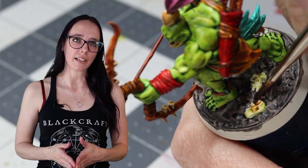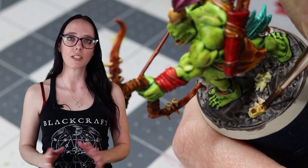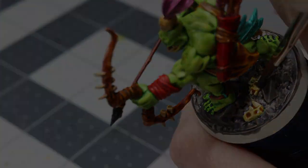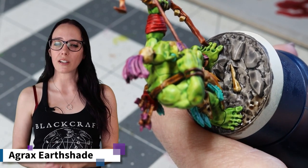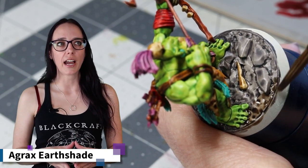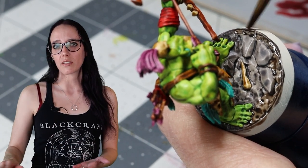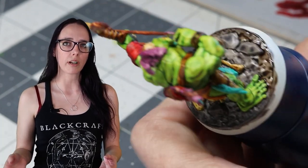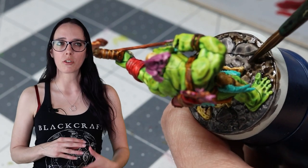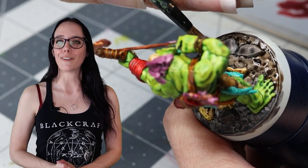While painting I wasn't super thrilled with how the ground was working, so I'm doing one final thing — using a little bit of Agrax Earthshade on just the ground portions of the base. I decided the ground and rocks were blending still too much despite the darkening I had done. Having Agrax Earthshade over top brings in a slightly warm brown hue, making the stone look like it's dust-covered rather than actually being dirt, which is really what I was going for. Now I'm very pleased with the final model.